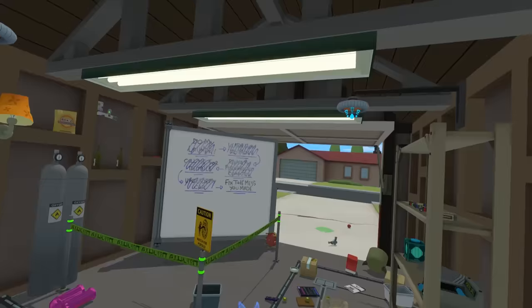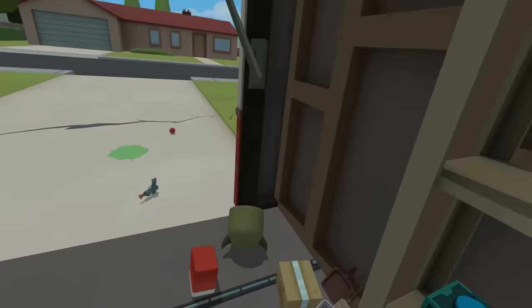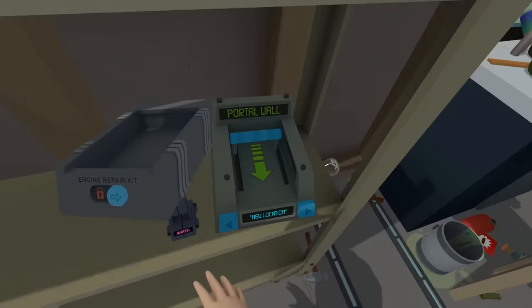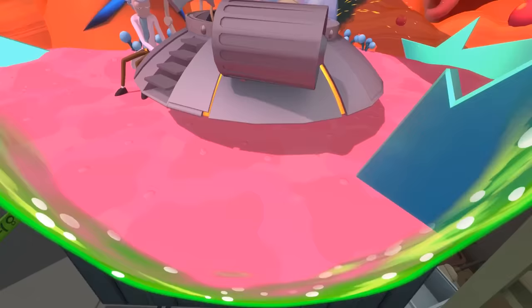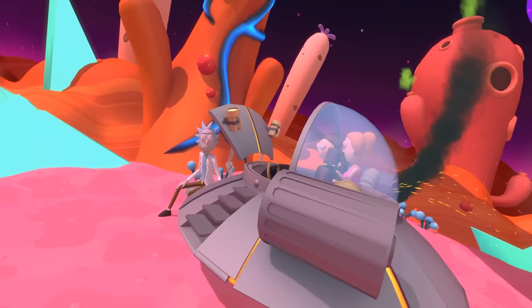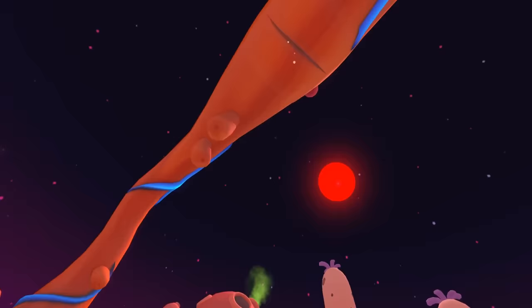Crap when you tried to upgrade the car. We broke down and we need your help to get us out of this mess. Open up the portal wall to the new location so we can bring you here. Ugh, finally. You definitely screwed up with this upgrade, Clone Morty. Anyway, we came here to get a special kind of egg. It's the one on that rock over there, so why don't you figure out how to get it and bring it over here while I fix the mess you made in my car.